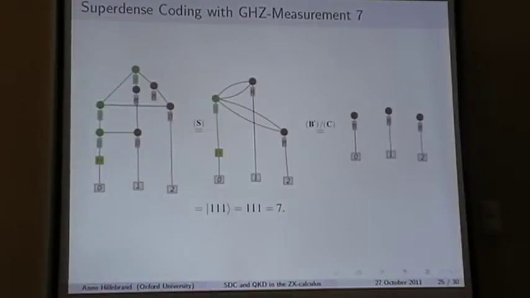So, we have now shown, by means of ZX calculus, that we can indeed distinguish between the 8 different states in the GHZ class by means of measurement, and by that we have transferred 3 classical bits by only transferring 2 qubits. So this protocol works. Okay. So let's move on to the next one.